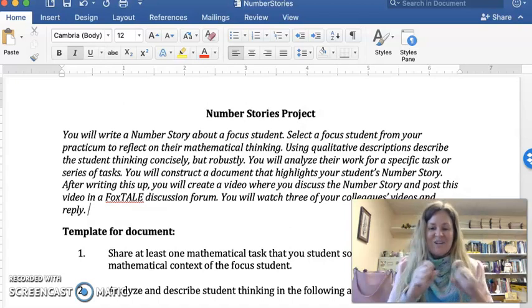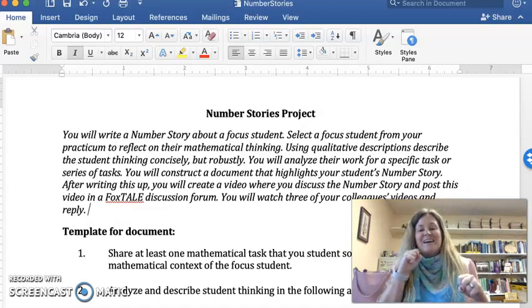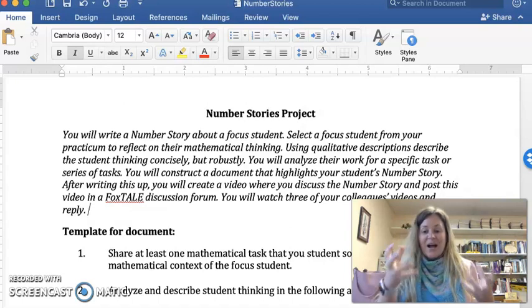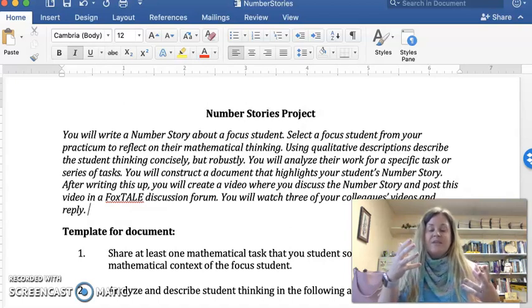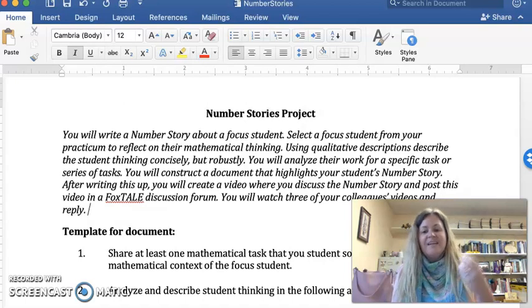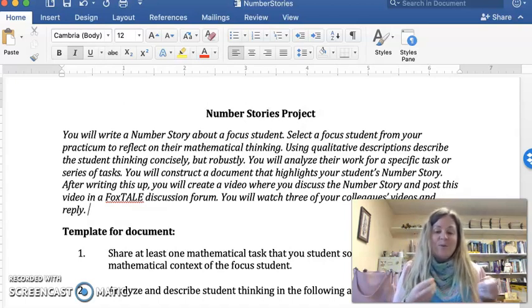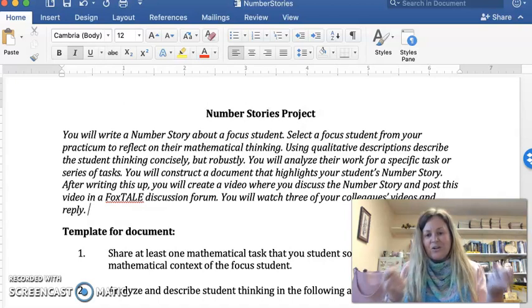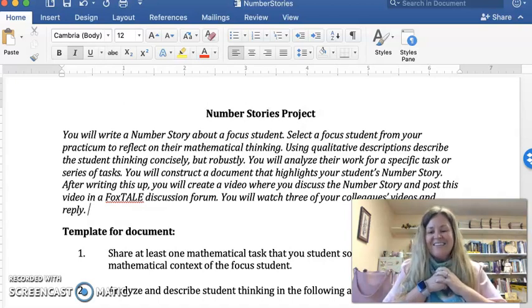So I think that's the challenge, is that we want to describe a focused student's mathematical thinking really deeply in a way that I can understand what you're trying to communicate about it, and also really gets into those nuances about their procedural understanding and conceptual understanding, but also is not really long. It's hard for you to write a 30-page paper, and it's hard for me to read that.